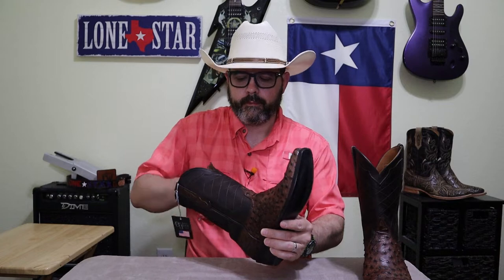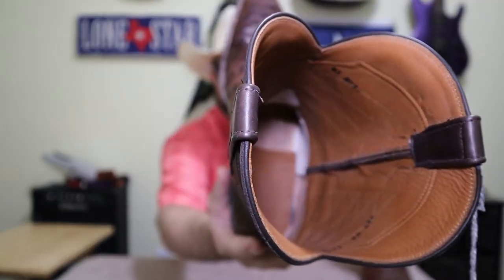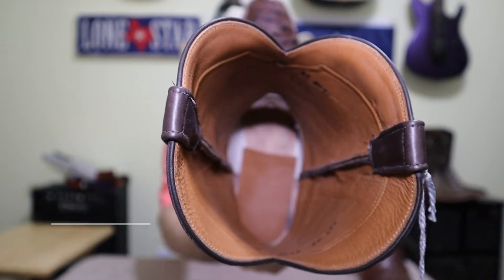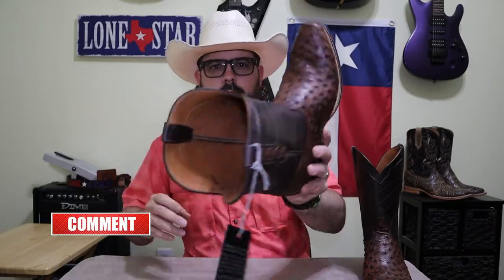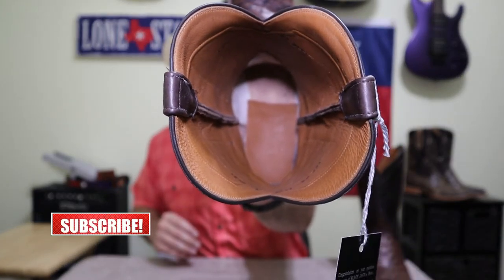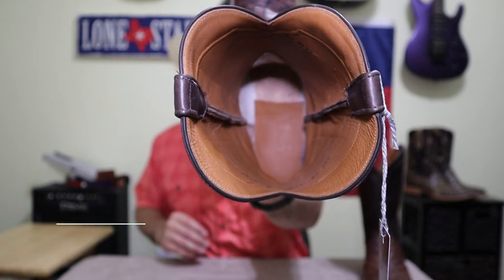This boot is completely leather lined throughout. It's got exposed leather seams, but they're done really well — they're tied up against the side of the boot, and I don't think they're going to provide any discomfort. It's got a leather heel pad and it feels like it may have just a tiny bit of cushion in it. It's got a nice hard leather insole, which I love — it's going to form to your foot, and over time it's going to be more comfortable than boots with foam insoles, in my opinion.